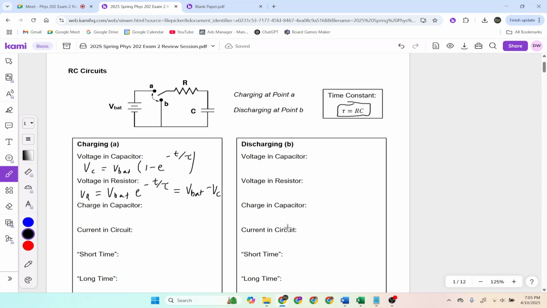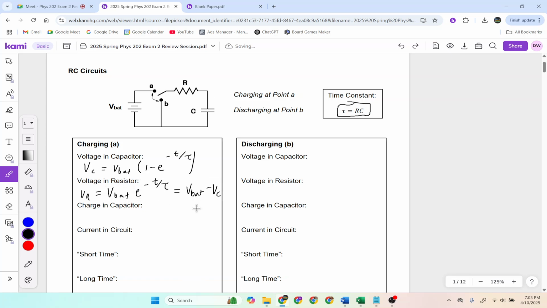Either one of these will work on the test, but usually not both. You know what I mean? It's usually one or the other. Well, that's technically not true. The reason I said that is because there was one year where you had to use this equation, and I've seen also questions where you just use that equation.